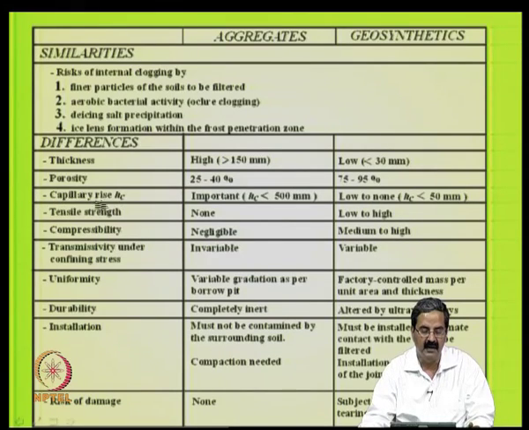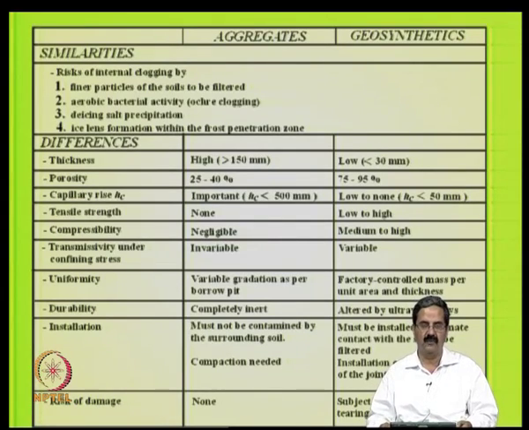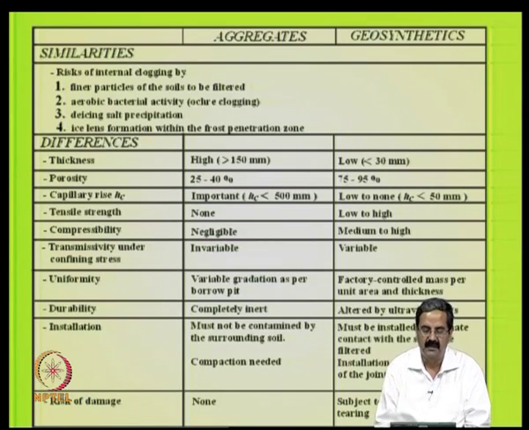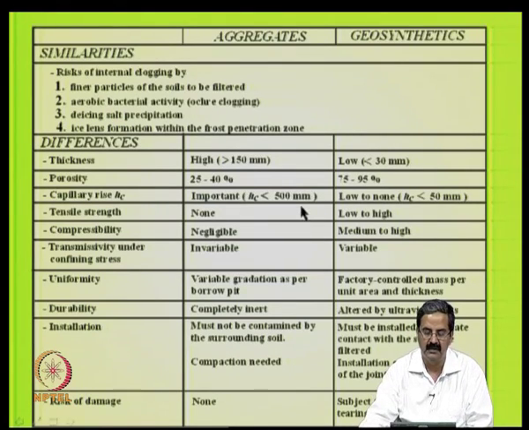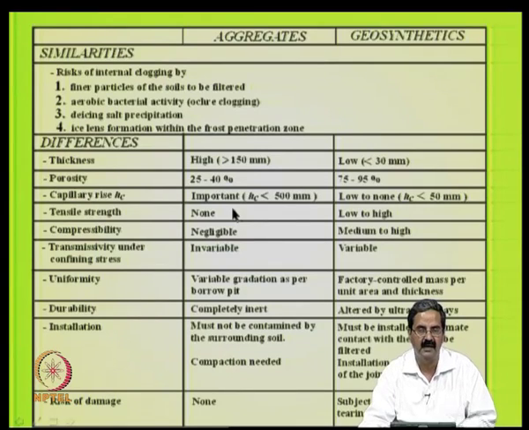Then the capillary rise is another important property. In some materials, because of the capillary forces, the water will rise. This rise of water column is known as capillary rise, and this can be 500 mm in a clay soil. In some materials it is not very good, because if the capillary rise is higher, it wets the surface, which may not be necessary. It creates pockets of localized weak pockets. Then here the capillary rise is less.